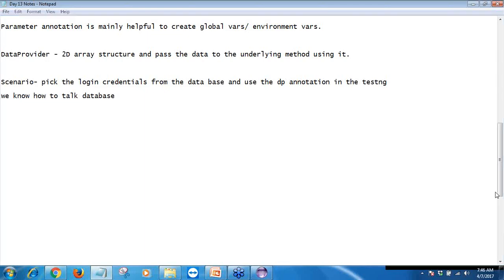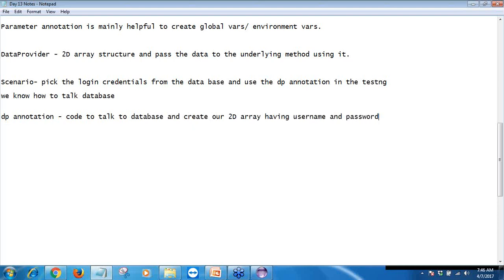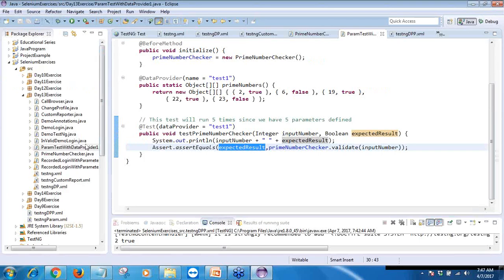Do you remember that? So within the data provider annotation, we will write the code to talk to the database and create our 2D array having username and password. The 2D array will have as many rows as there are entries available within the database. Then in the test method we will pass the data associated with the data provider. That's it. It's as simple as that.